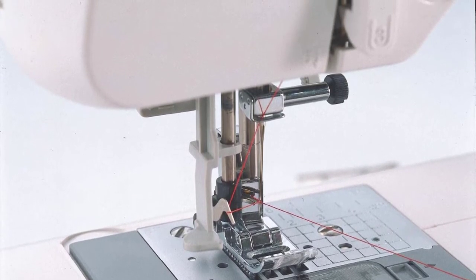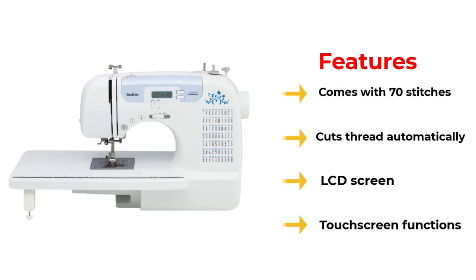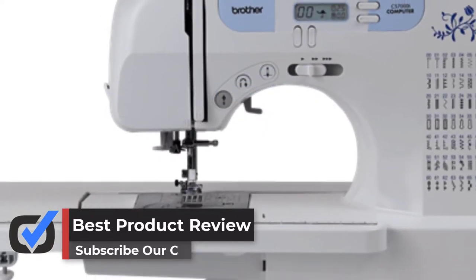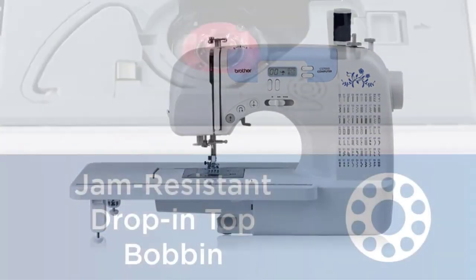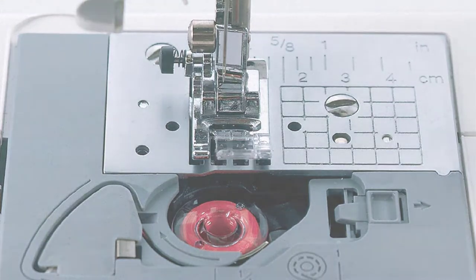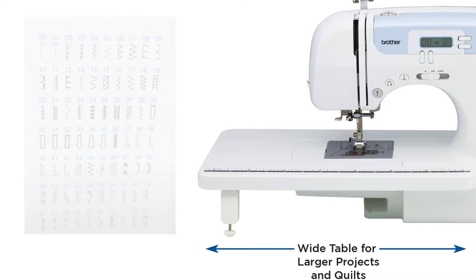Reviews are saying that the Brother Quilting Machine is most suitable for people who are just starting out on quilting. So even when you try to make thick quilt designs, you won't have a hard time learning the various techniques using this machine. It also comes with a quilting guide that can be very handy for newbies, ensuring that you are using proper techniques and even spacing throughout the project. This reliable machine is also computerized, making every quilting session much more fun. Simply put, if you're asking what is the best sewing machine for quilting, this is it.